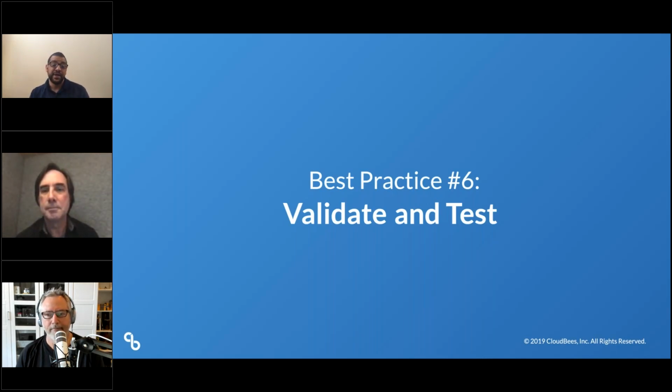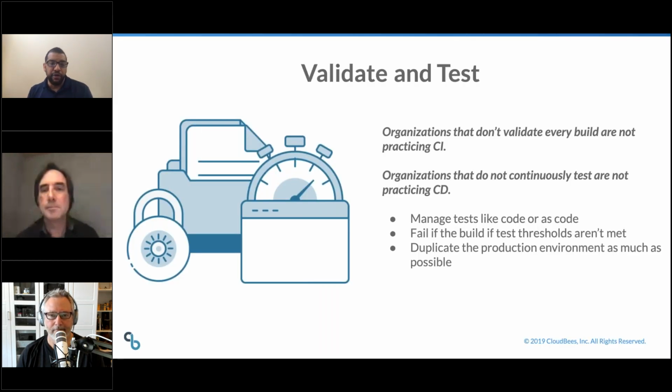Thanks for that input. To best practice number 6, validate and test. We touched a bit upon this, but to dig in a little bit more, Doug, take us to the next slide. Again, one of the things that amazed me, and this isn't to call out or criticize anybody, implementing these things, especially within mature organizations and teams, is tough. But what I often find is, do you practice CI? Yes, I do. What sort of validation or test do you do on your build? None. Do you practice CD? Yes, I do. But all of our tests are manual. We don't even involve QA.